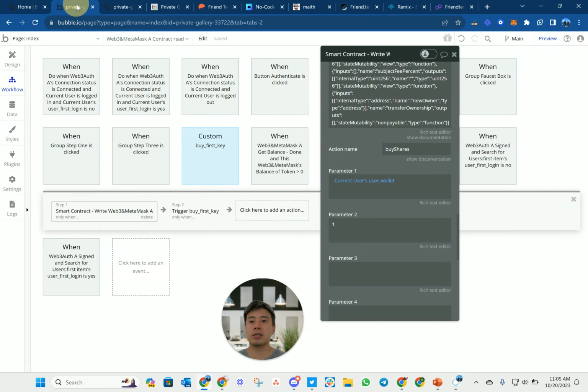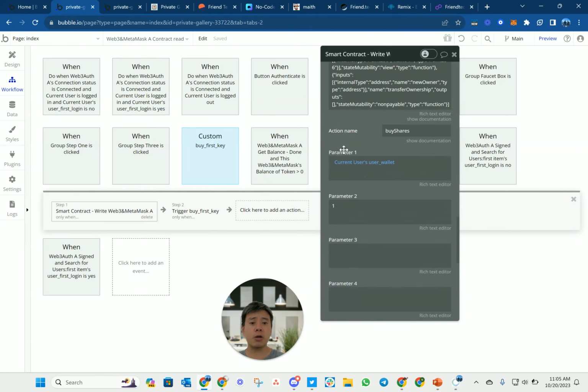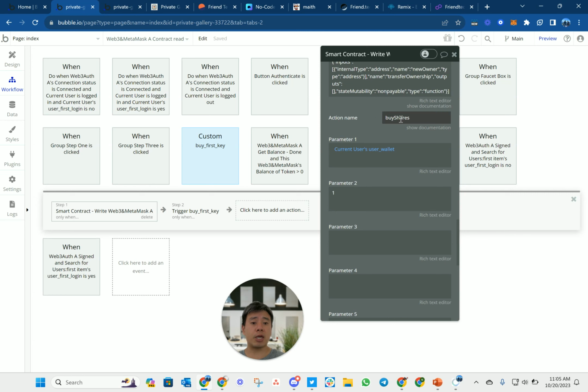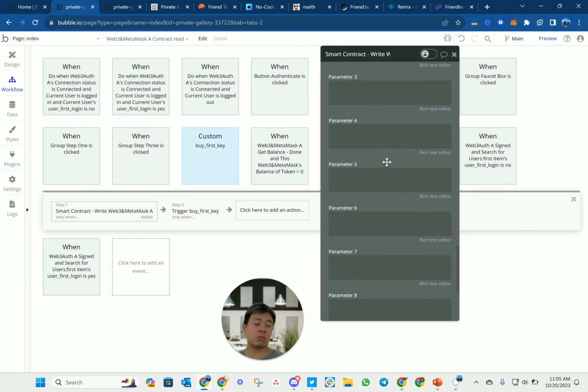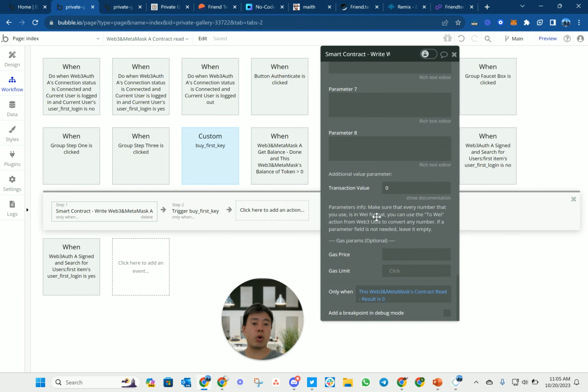So the way this translates back to the function call is we have the name of the function here, which does have to be precise. If there's a capital, you need to include the capital. It's case sensitive. So we have buy shares. We have the user's own wallet, because again, remember, we're initializing the user's room for the first time. So we're having that user buy their own key. The amount is going to be 1. That's pretty much hard-coded. You don't need more than 1 to get access to someone's room. And then secondly, there it is.